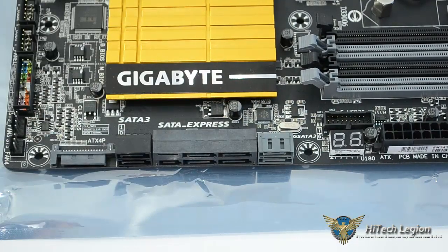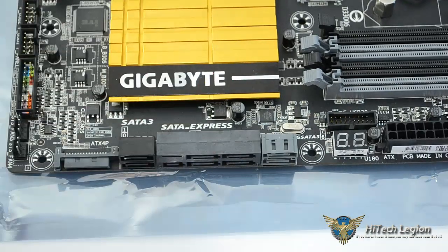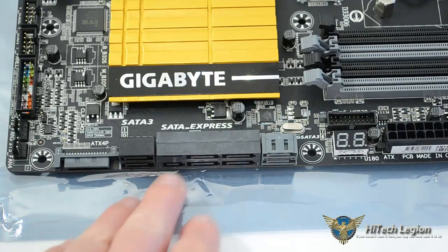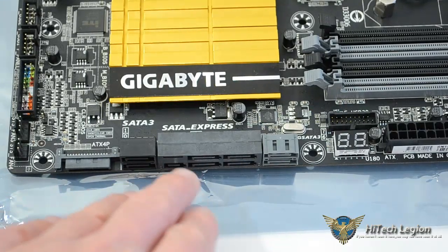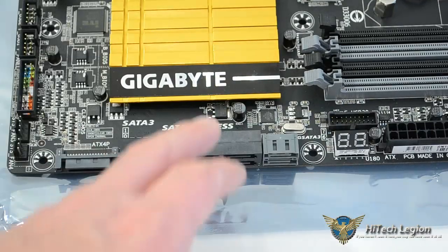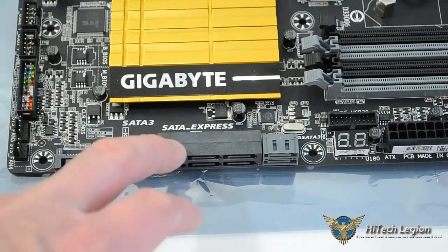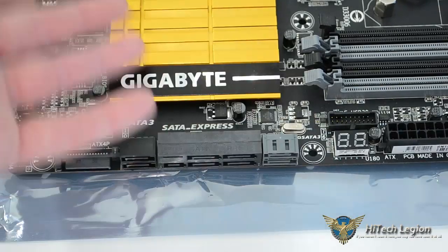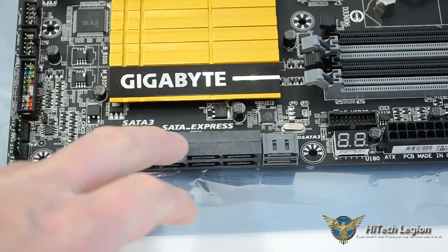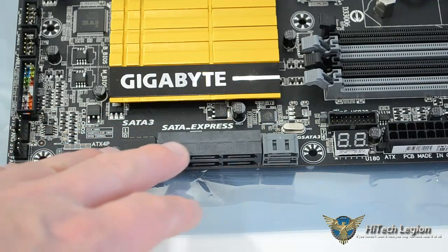I don't really have a macro lens for my camera, so I apologize, but there's not much to look at — it's just a little black square chip. The SATA Express uses a secondary connection and uses the full speed of the PCIe lanes, so you can get speeds up to 10 gigabits per second, as opposed to normal SATA 3 which is 6 gigabits per second. Some of those options aren't readily available on the market yet.